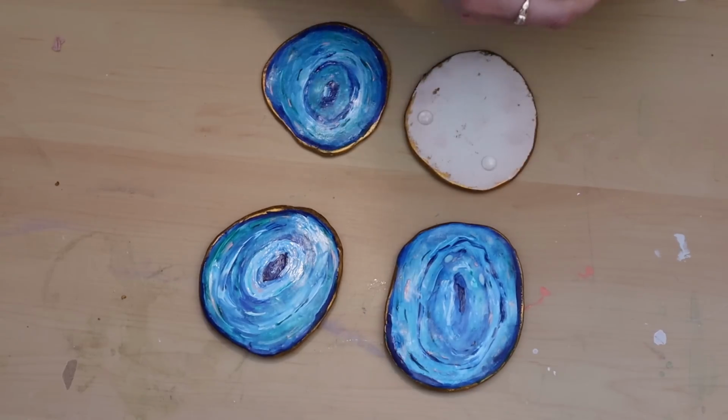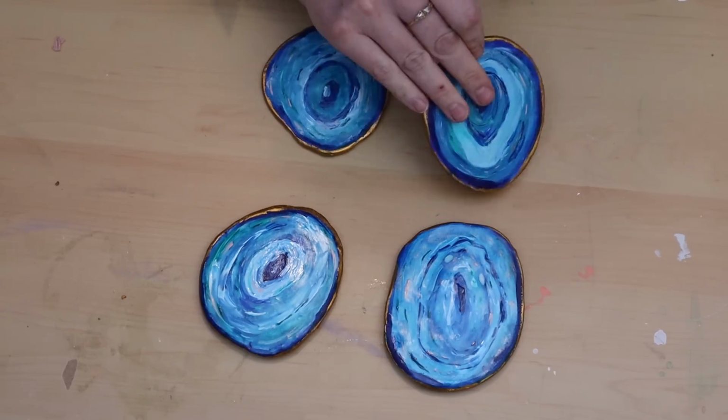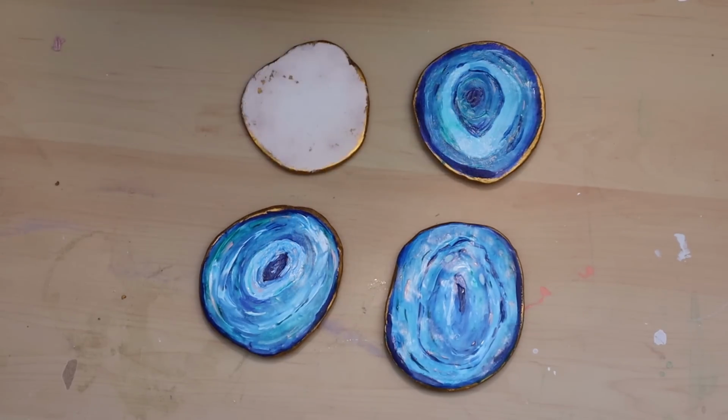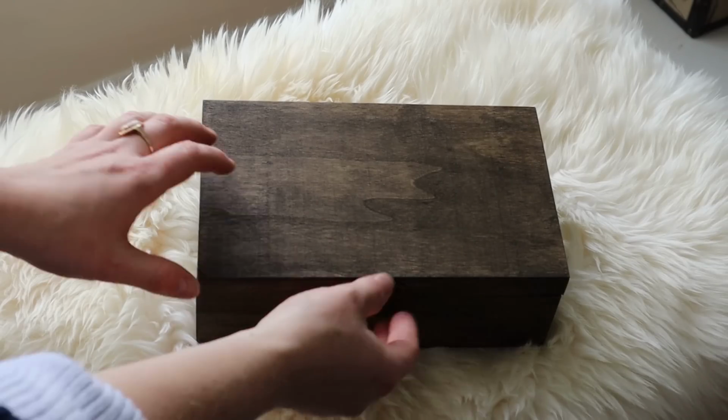And then when they were all done, I simply just used little vinyl bumpers. You can buy these in any hardware store, craft store, dollar store. And I'm just using those on the bottom. I like them because then they don't slide around. And that's it. How cute are these?